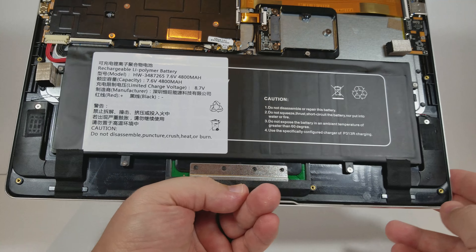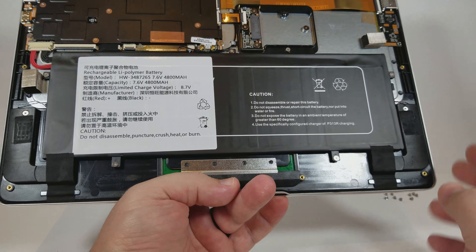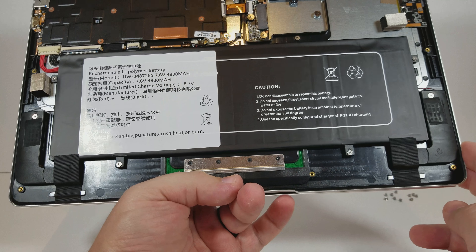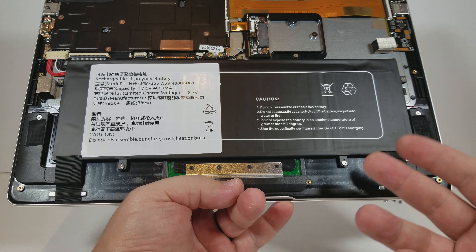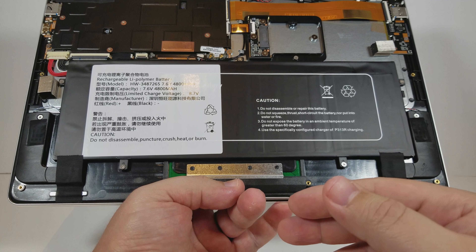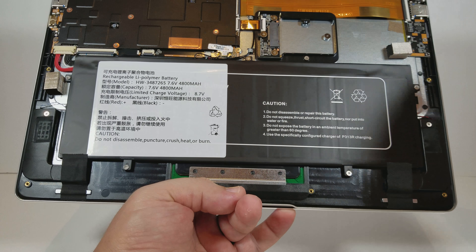This model is a 64GB, which can be found for a little bit under $300 from Gearbest every now and again. The 128GB is sold out right now and that's about $30 more, so I would totally recommend going for the 128GB of internal storage. You could also obviously increase storage via the M.2 slot.